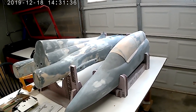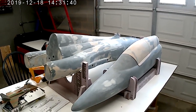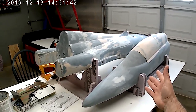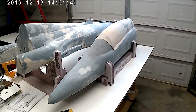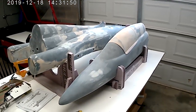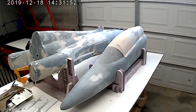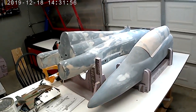Hey guys, I'm back with video 2 of the T-38 build series. You can see I got the nose section over here on the table. I did a good bit of sanding on it over the past few days, a little bit of filling here and there, and I got it fitting pretty much exactly how I want it to to the main fuselage over there.